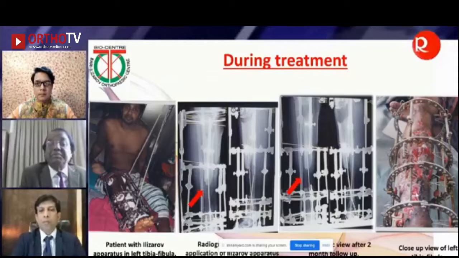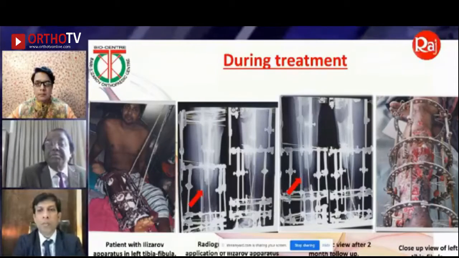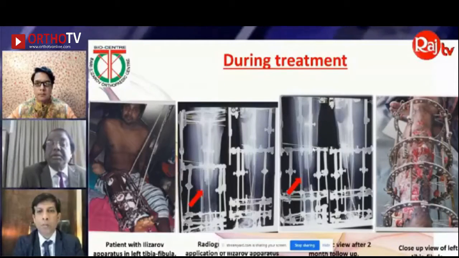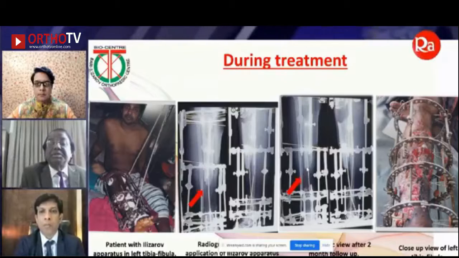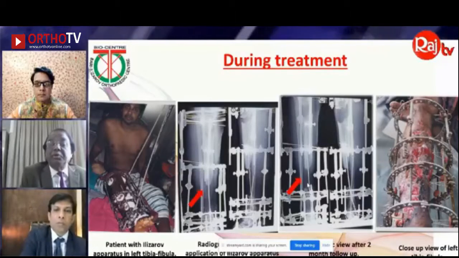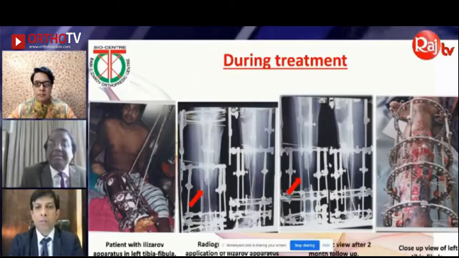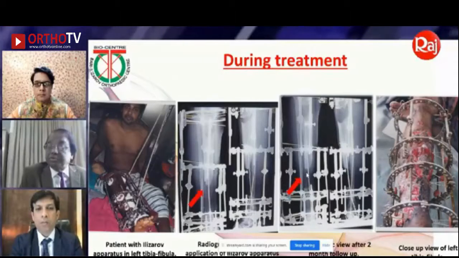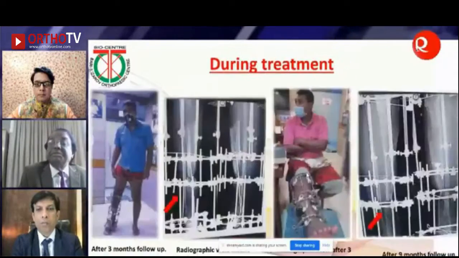No shunts here in the tibia. I never use shunts in the tibia. In the proximal femur, I use shunts. Here you can see, if your gap is more than 5 centimeter, you can put a guide wire to maintain the axis. And this guide wire, K wire, helps you for irritation, increasing circulation.